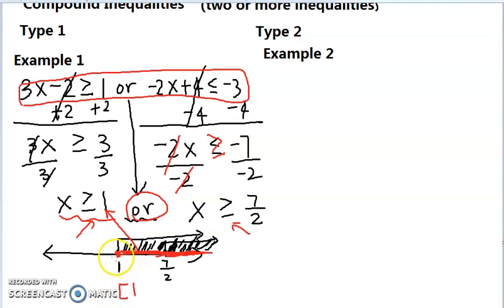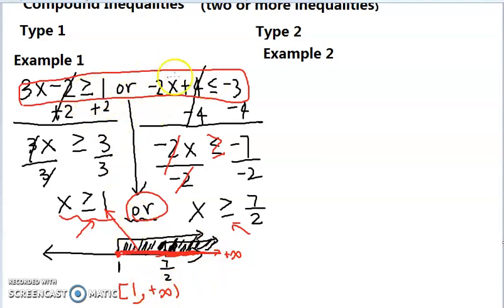Because we want to include 1, we're going to put a square bracket right next to 1. And then we put a comma. And notice all the numbers continuing to the right forever. These are all the solutions. There's not really an end. So as we know, we can use positive infinity to describe the end of the biggest number. Okay, so that's how we solve the first inequality.